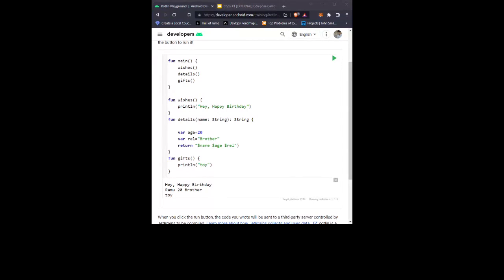So yeah, what I've done is I removed the name in the details function, and now I'm taking the name as a parameter. It can't always be Rakesh's birthday or Raju's birthday, right? It keeps on changing. Now I'll add age, and age should be Int. Relation is accepted as a String.